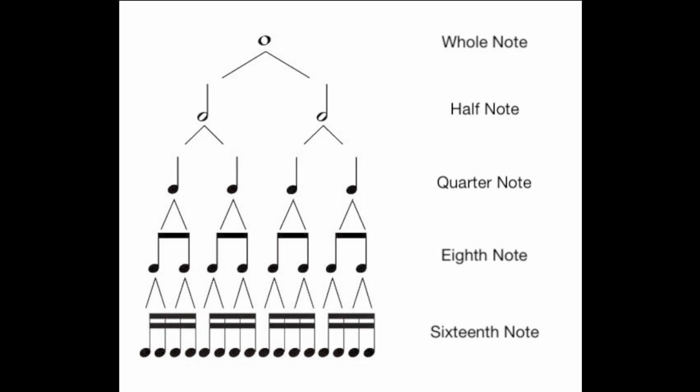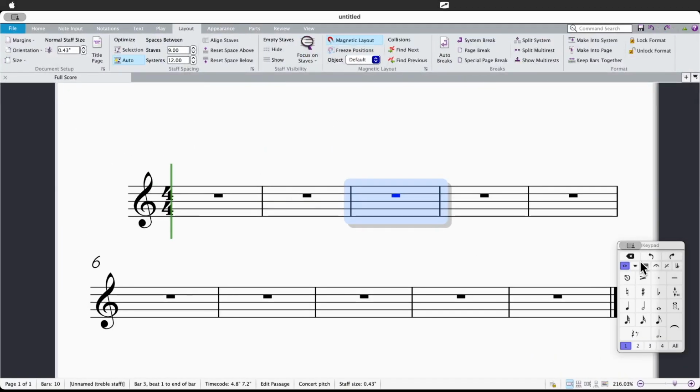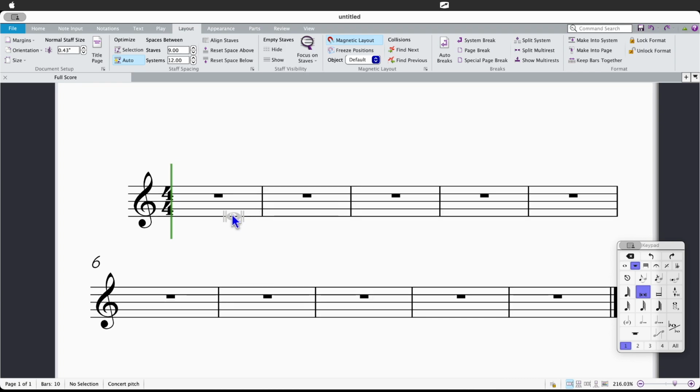We can even go so far as to show you what a breve looks like. A breve is a double whole note, and we'll just use Sibelius real quick for that one. If you're looking for it, you have to go to the keypad, to the second sub window here, and it looks just like that. Let's see if we can get one of these plugged in. Oh, you know what we need?